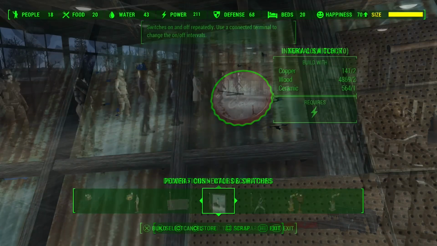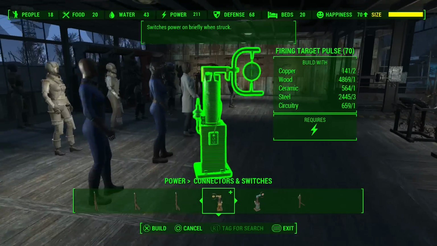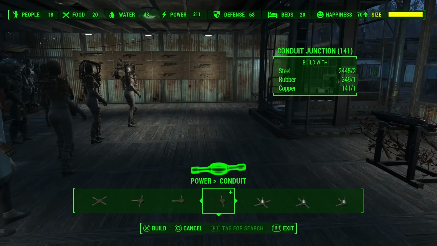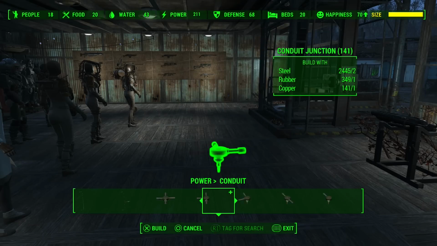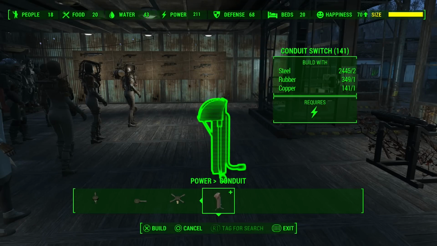How about that? Under power, connectors and switches, you'll find the firing target pulse and firing target toggle, which switch the power on and off when it's hit. Also find the power counter that cycles power depending on the setting. A new category for power is the Conduits, which come in ground and ceiling versions and have many options for running power directly. This includes lights, splitters, wall pass-through, power radiators, and conduit switch.